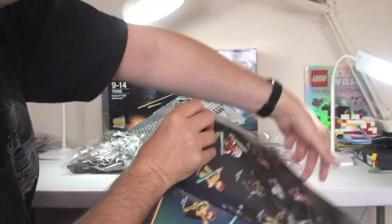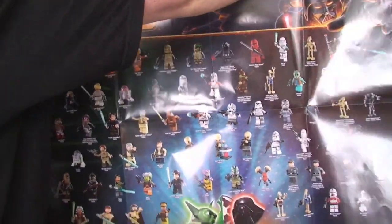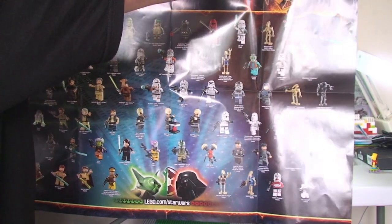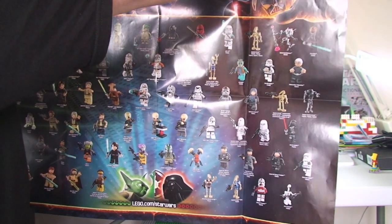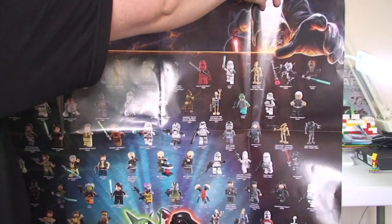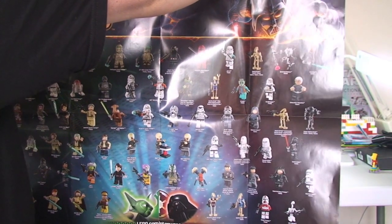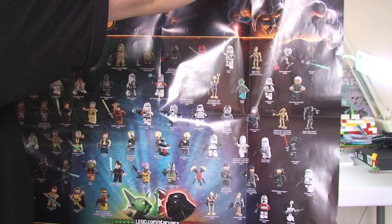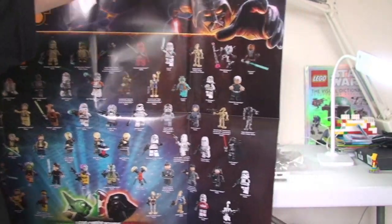On the other side of the poster, we have the minifigures. So you have a choice, you can have the Imperial Star Destroyer or the minifigures. Just having a quick look at it, I'm guessing at this, yeah, it looks like the entire 2014 winter and summer wave sets, because we've got the Kashyyyk troopers up there from the battle packs, Death Star troopers, Imperial Royal Guards. They're obviously from the battle packs, like I just said. We've got the 212 clone troopers again from the battle packs. So that's the entire 2014 wave of sets there. So awesome poster actually as well.